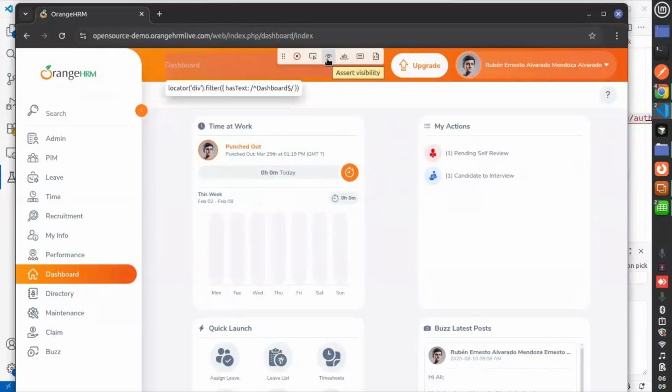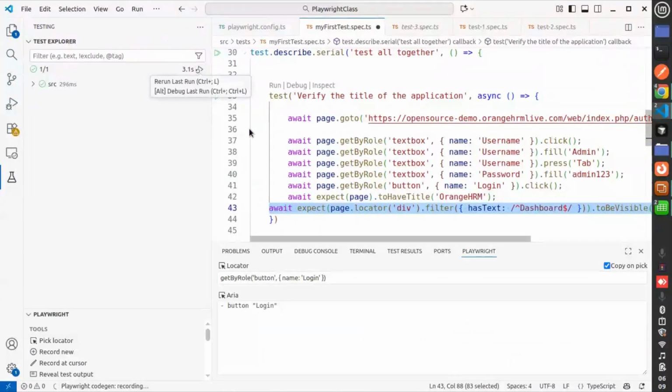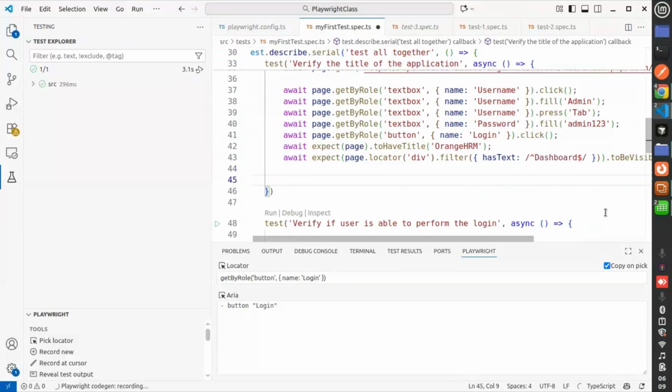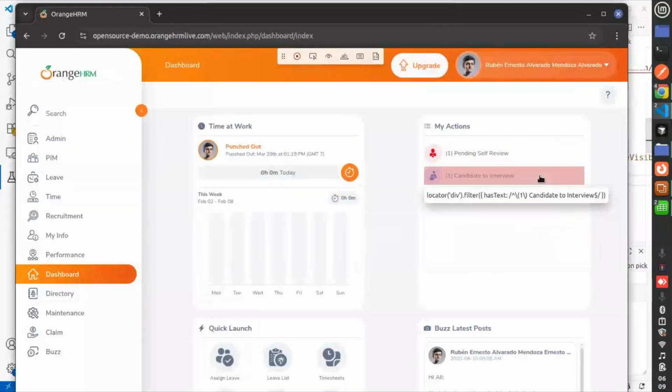When I click on this and say dashboard should be visible, it will add one line for that dashboard text to be visible. It will use the toBeVisible method, and we can verify whether the dashboard text is visible or not.